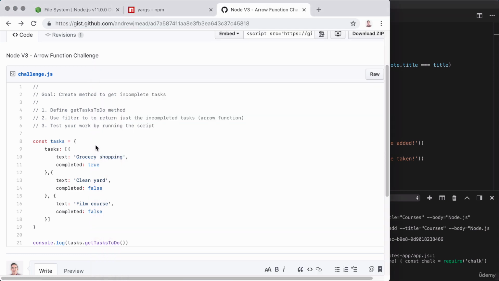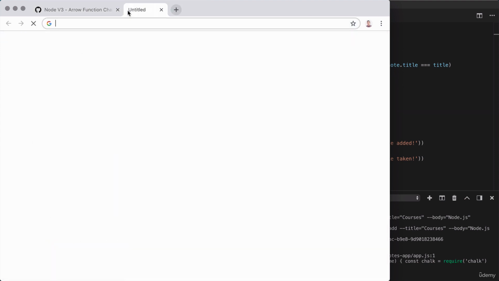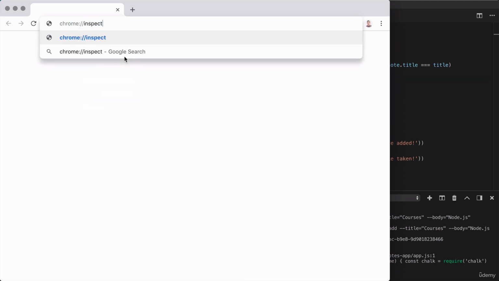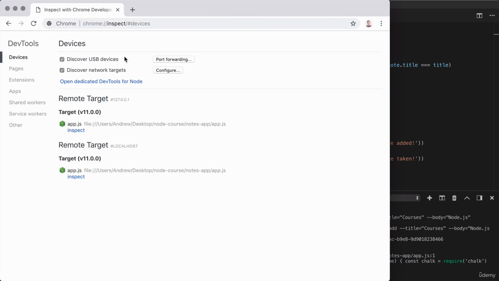Over in the Chrome browser, what I'm going to do is close down all of the open tabs I have so far. We don't need those anymore, and we're going to pull up a specific URL. It is chrome://inspect. Now remember, the Node debugger is using the built-in V8 debugger tools. That means that Chrome, which also uses V8, is currently the only browser we can inspect our Node applications using. So if you normally use Safari or Firefox or some other browser, you're not going to have the exact same debugger integration. I definitely recommend grabbing Chrome for the rest of the class, even if you only use it for debugging Node. Now, right here, what can we do?